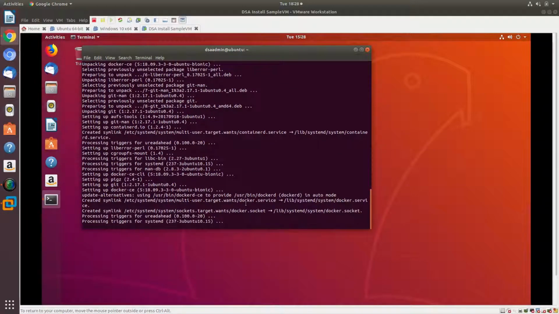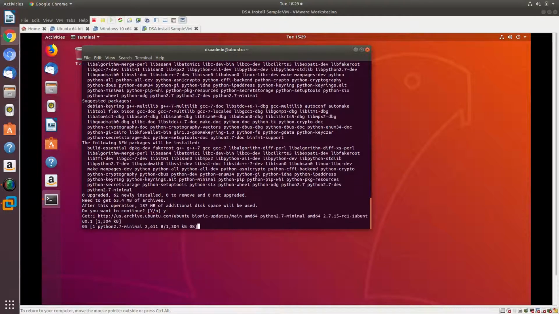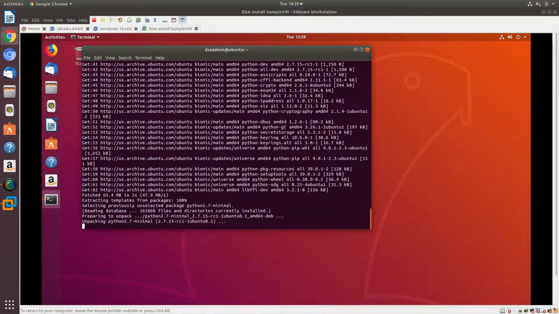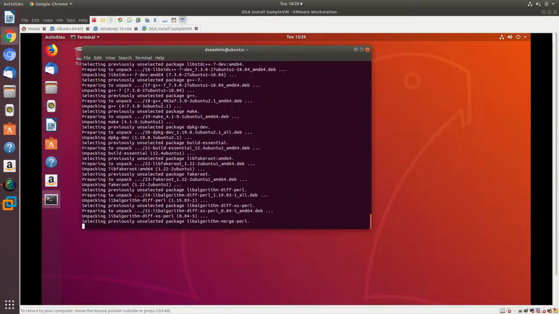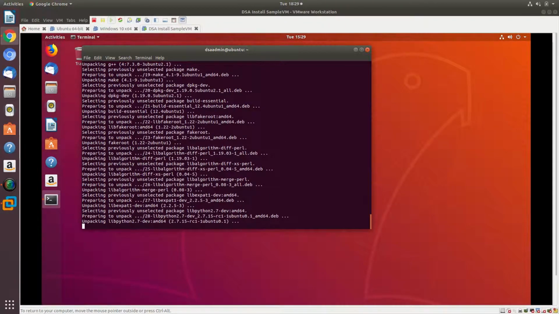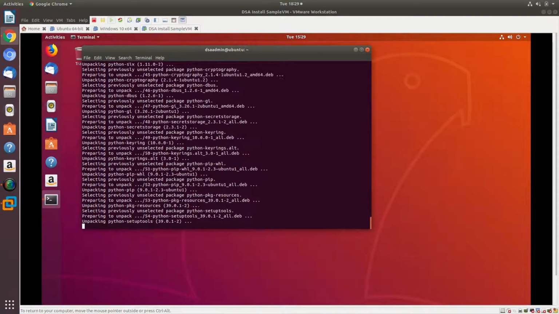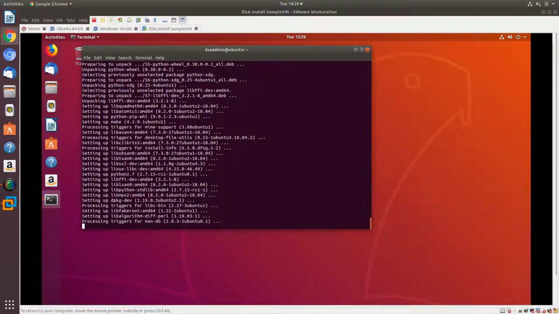Now the next thing I'm going to do once this is finished is install a handful of Python packages that allow me to start the Docker containers. This is running real quick. Again, I'm installing pip, which you probably have installed anyway. I'm installing libssl-dev, which allows us to pull stuff using SSL, obviously. And then a couple of other Python dev packages, just some other really basic packages.